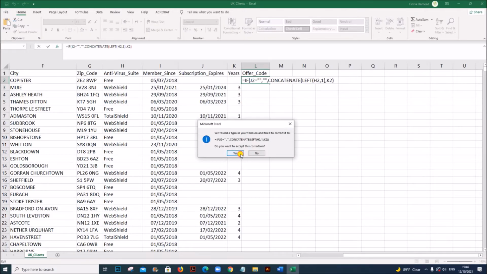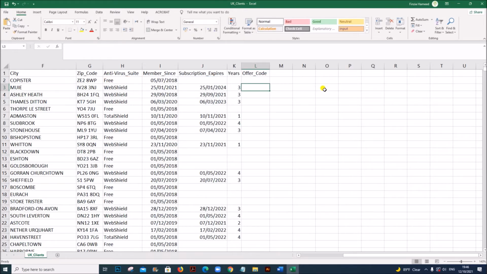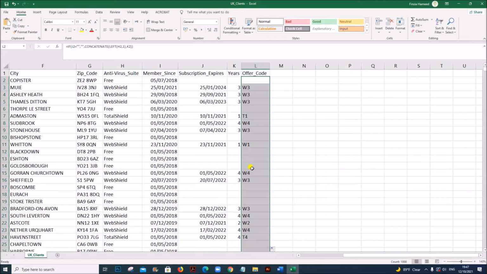Then give OK. So after that we have to close the IF formula. So this is the formula which we have to use here. Now press enter. You can see it's empty because there is no data here. You can replicate and you will get the offer code.